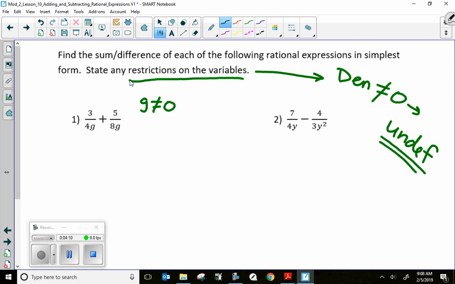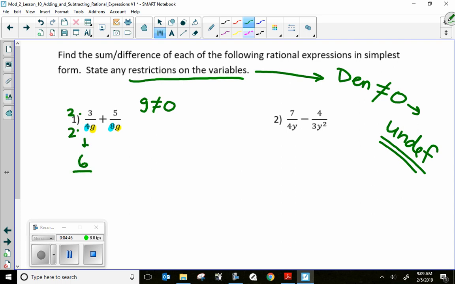So I look at number 1. I have a 4G and I have an 8G. And the way I like to do this for this case is I like to look at all the factors in my denominator. I have a G and I have a G, so that's good. What doesn't match is I have an 8 and I have a 4. They both have a G in them. That's fine, okay? But it would be real good if the bottoms were both a common number. And I can make a 4 into an 8 easy by multiplying it times 2. What I do to the bottom of a fraction, you have to do to the top.